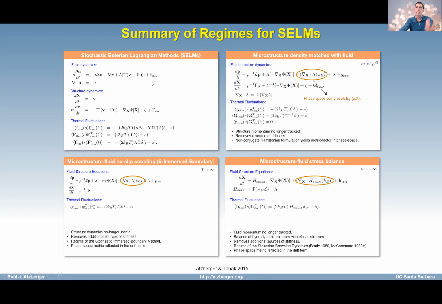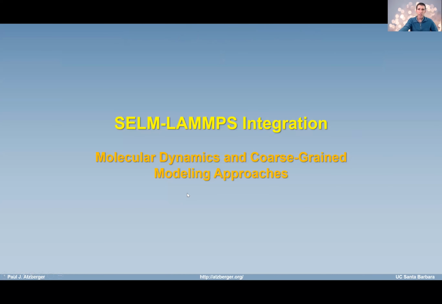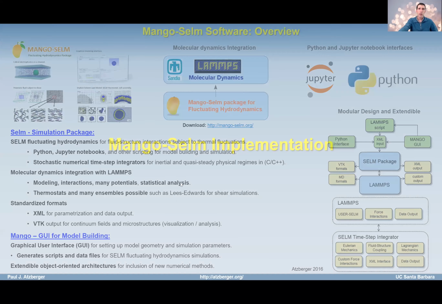So the techniques that we've developed basically fall into these different regimes. Some of them are quasi-steady state, some of them are fully inertial, some of them are this immersed boundary style where you basically have the microstructure moving in sync with the underlying Eulerian material. Okay, so that's the overview that I wanted to give on the SELM methods.